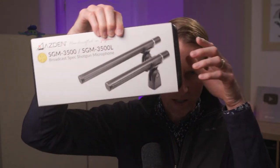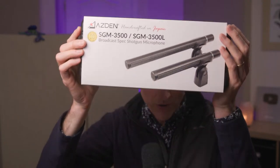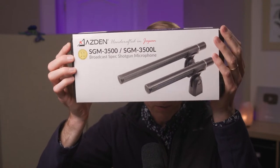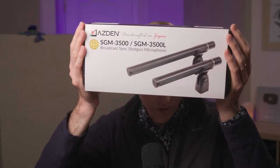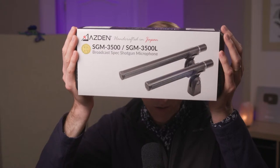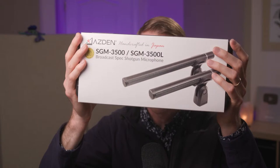Next up is the Asden SGM3500L. They're calling it a long shotgun microphone. Technically, it's actually closer in length to what I would now call a medium shotgun mic, like the MKH416 or DADS Mic 2 or Rode NTG3. This is a great sounding microphone.